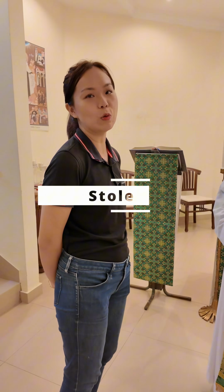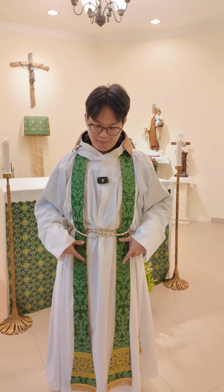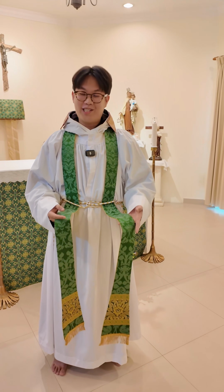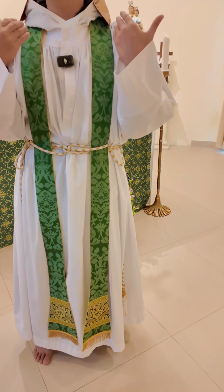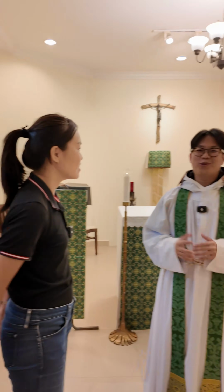So that's it. Now we'll be talking about the stole. So the stole is also a holdover from the old Roman days, and in the past the judges used to wear this. So it actually signifies justice. That's why it's also worn under the chasuble. So charity is supposed to cover justice. Anytime we administer the sacraments, the stole comes out into use. Do you feel like a judge? Well, we're supposed to, in the confessional, that's why the stole is worn, when we sit in judgment on sins, for example.